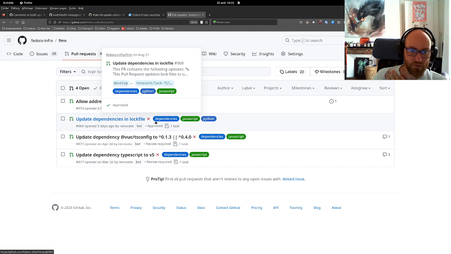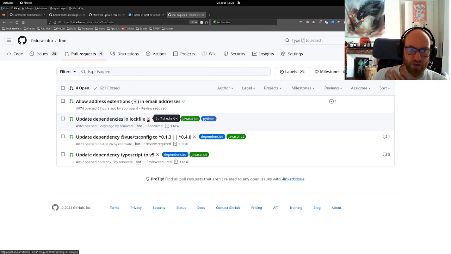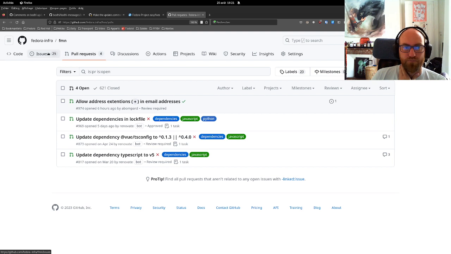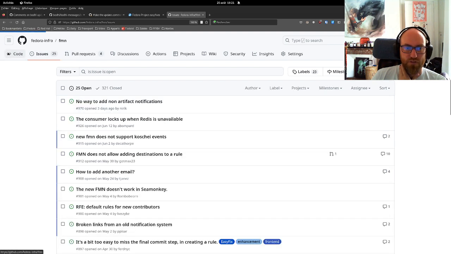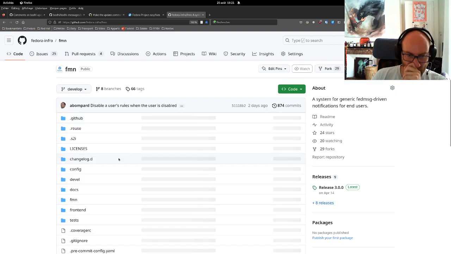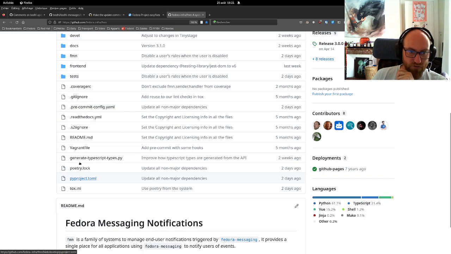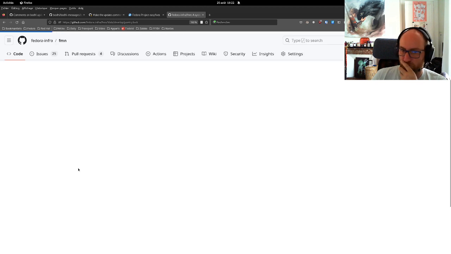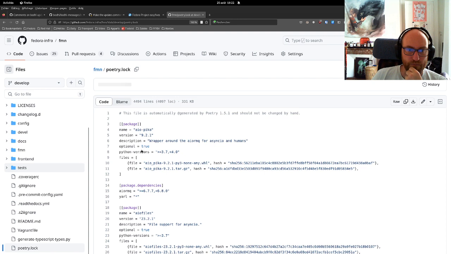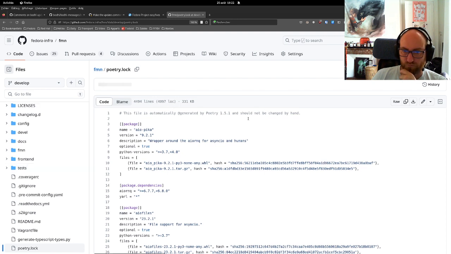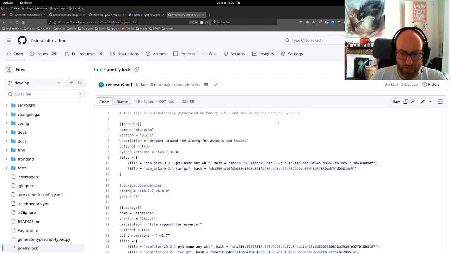And by the way, this one is failing. I'll have a look at that. Renovate is going to run and propose to update the Bodhi messages dependency that is currently locked in poetry.lock. I'm not sure it's very useful to show that to you because it's a very big TOML file. I can still search for it.